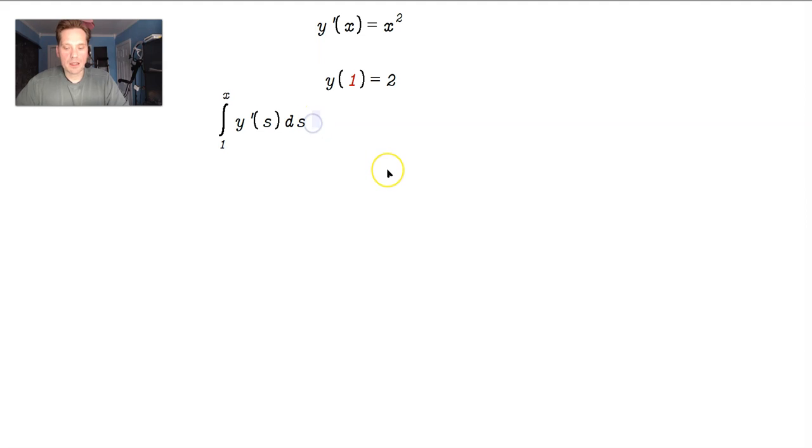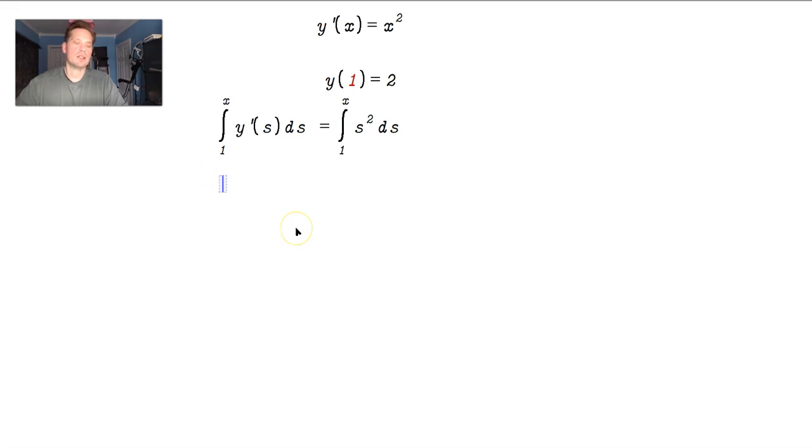Okay, on the right side, we're going to do a definite integral again from 1 up to x, and just integrate the x squared. So, but now it's going to be s squared ds again, because we're using a dummy variable s, and the upper limit of integration is x and the lower is 1 because this is 1 right here. The 2 that you see here for now is not incorporated just yet, but it will be eventually.